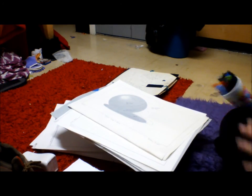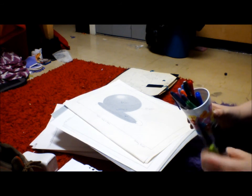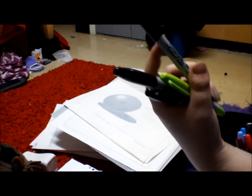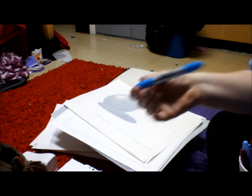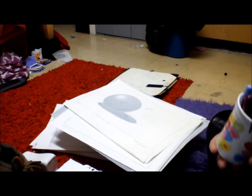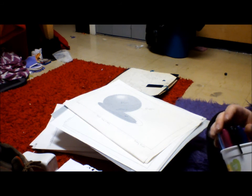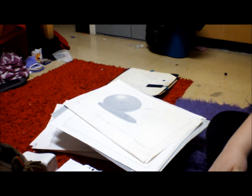And I got some Sharpies. Oh, no! Sharpies! Why are you doing this to me? I love you, Sharpies. Okay, so I got some different colored Sharpies, mostly because the Copic ones are really expensive, and they don't have all these really cool colors. Sharpie has really improved their work quality. I put some Copics over some Sharpies, and it didn't bother them, as long as you don't use the black one.